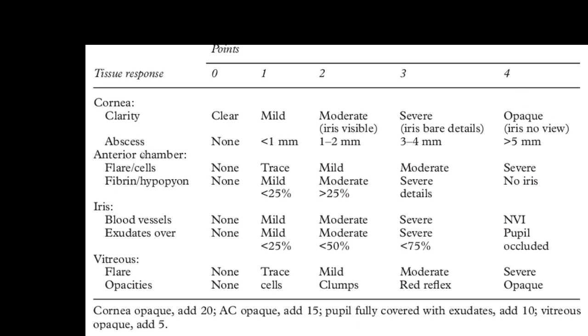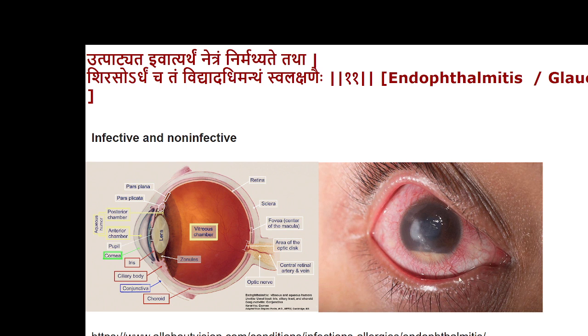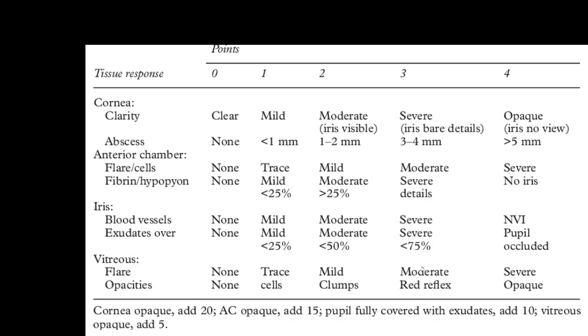If there is an abscess, a real pus-like condition, if it is not seen, it is grade 0. If the abscess is more than 5 millimeters, then it's grade 4. In between you have the others. Then the flare cells, like if you can see this hypopyon. Now hypopyon is the collection of fluid. This sign, a collection of pus-like fluid in the anterior chamber, is seen.